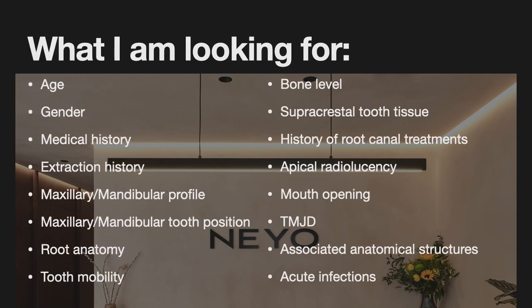Okay. What do I look for when I'm assessing a tooth for removal? There's a lot of factors that are self-explanatory and we do automatically, like age and gender, medical history, whether someone is on an anticoagulant, extraction history as to whether someone's had a challenging tooth removal previously, looking at the lower jaw profile, seeing if that person's got a larger lower jaw, and that might lead me to think that that might be a slightly more challenging tooth removal. Obviously tooth position, whether it's anterior or posterior, root anatomy, the number of roots or the bulbosity within the roots, whether the tooth is already mobile.